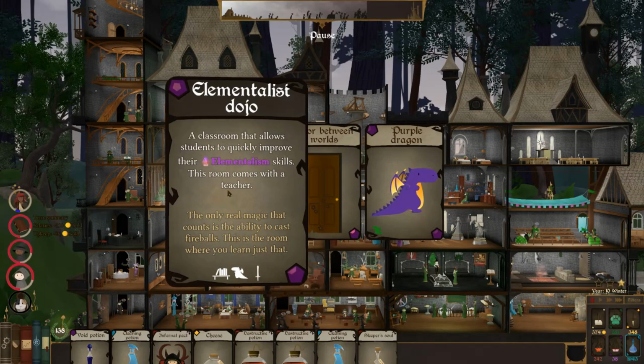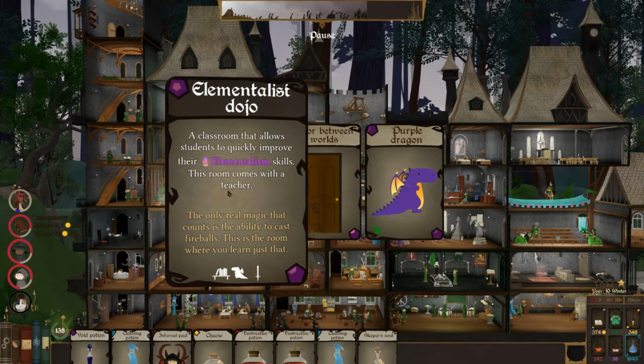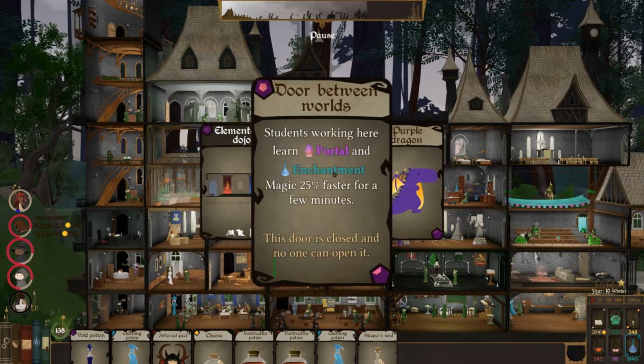Okay, Elementalist Dojo, a classroom that allows students to quickly improve their elementalism skills. The only real magic that counts is the ability to cast fireballs. This is the room where you learn just that. We also have Door Between Worlds. Students working here learn portal and enchantment magic 25% faster for a few minutes. This door is closed and no one can open it.